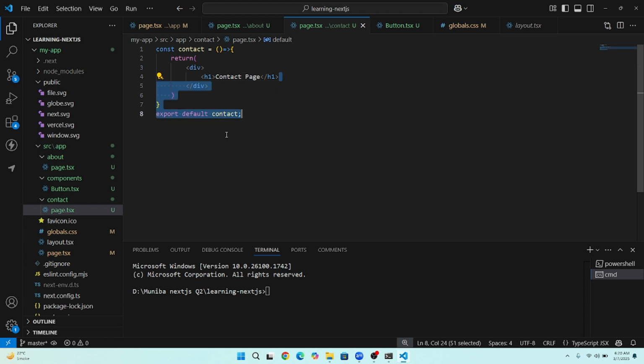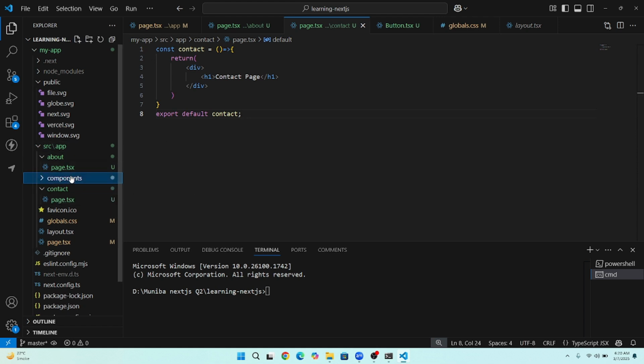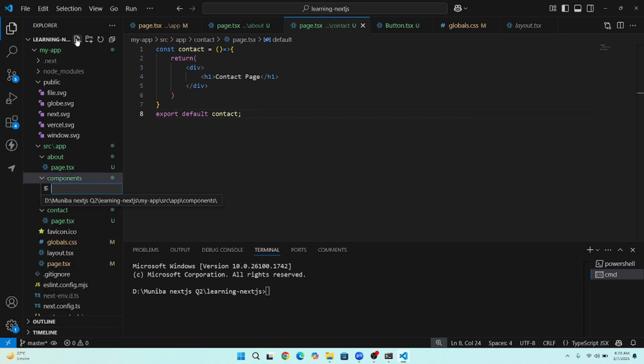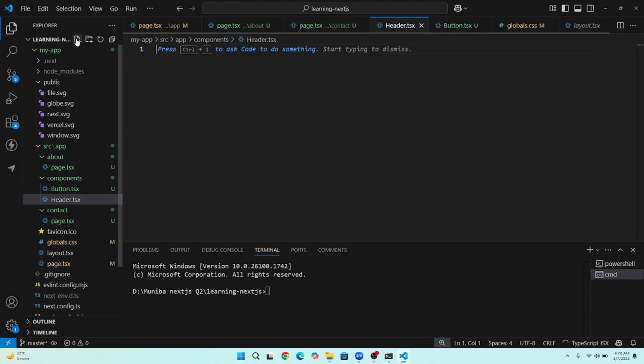So now we have 3 pages: about page, contact page, and home page. When we want to do navigation between them, we can make a navbar component or header component. I am making a header component here. We go to the components folder, and there we create a header.tsx file.